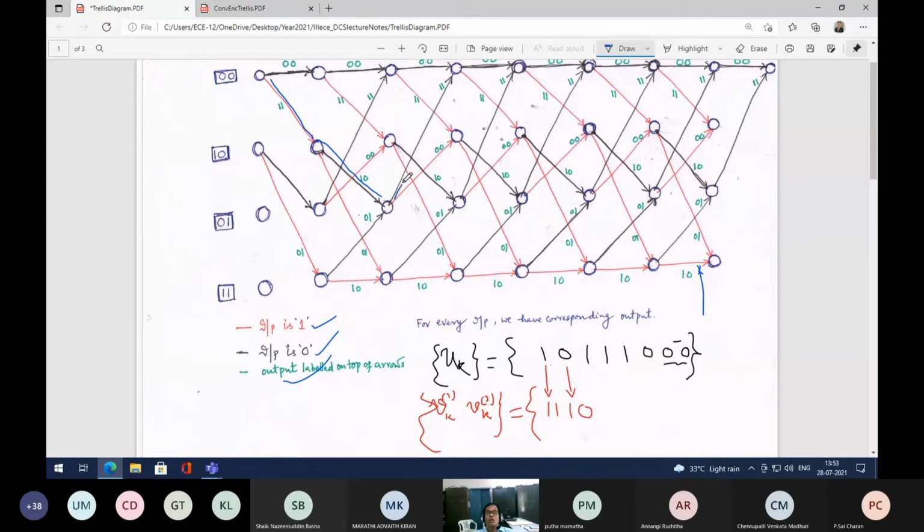So I have to go this way. So what is the corresponding output? 0 0 0 0. What is the next one? It's 1. So that means I have to go down this way, right? This is a 1. So from here, what is my output here? 0 1. So 0 1.